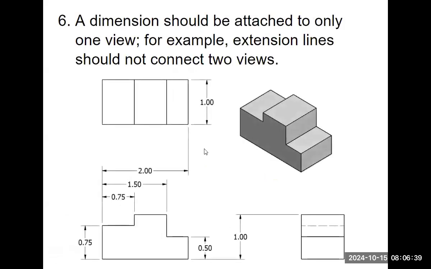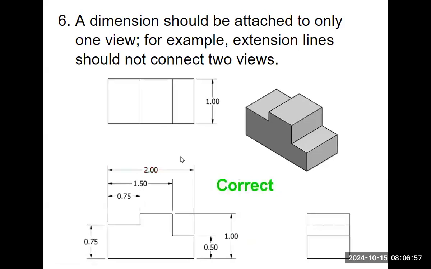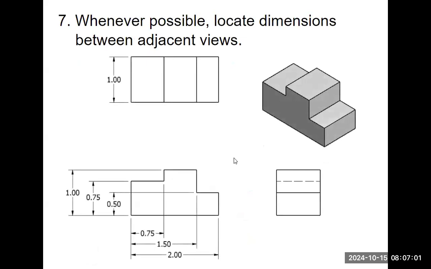Okay. We are never going to attach extension lines to two views. Now, almost all this stuff, like this one in particular, it's handled for you. There's not really any way to do it in Inventor, but I suppose back when we were doing it on paper, there's a chance somebody might have made that mistake. Okay. When in doubt, and I have a hierarchy of what's worse.